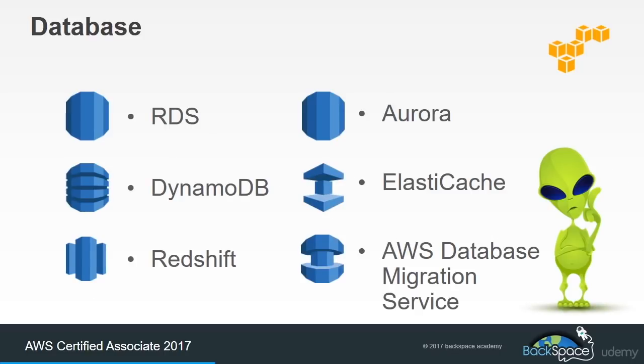So the database options that are available for us, the first one there being RDS, or a relational database, and that is AWS's SQL database engines that are available on a platform as a service. So what that means is that you might have a MySQL database, and AWS will look after all the low-level stuff for you. They'll look after patching of the operating system. They'll look after updating patches for the database and that sort of thing. And you really just need to look after the high-level administration of your database.